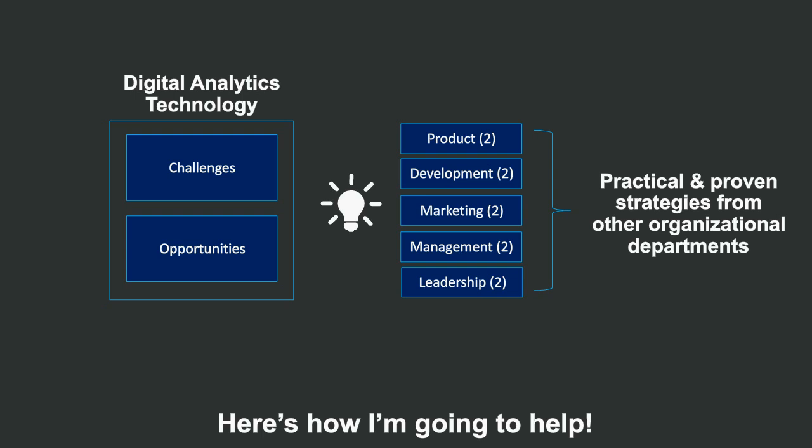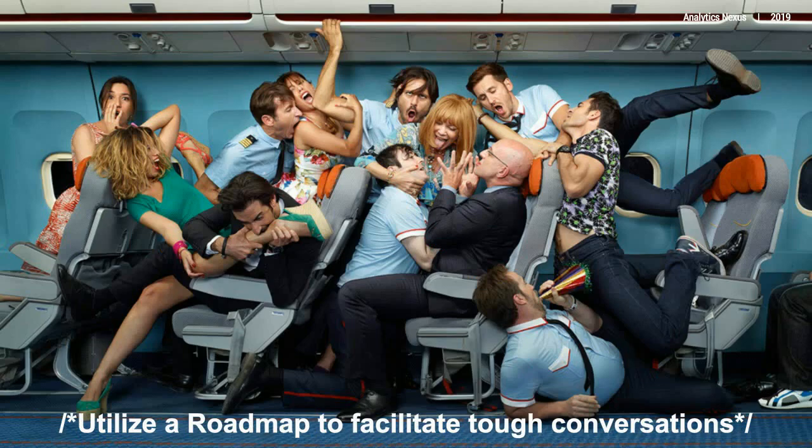So I think the real learning here is that there are teams within your organization that have already overcome a lot of the challenges you're facing. It's time to steal their strategies and rock their world. I love this picture. It's a great illustration of the negotiation that has to happen between product organizations, development organizations, and marketing to get to a place where the absolute best experience is delivered to the customer. You'll notice that even with all the chaos, the plane is still flying instead of lying in pieces on the ground. Product roadmaps are a primary tool for driving successful negotiation and course setting.